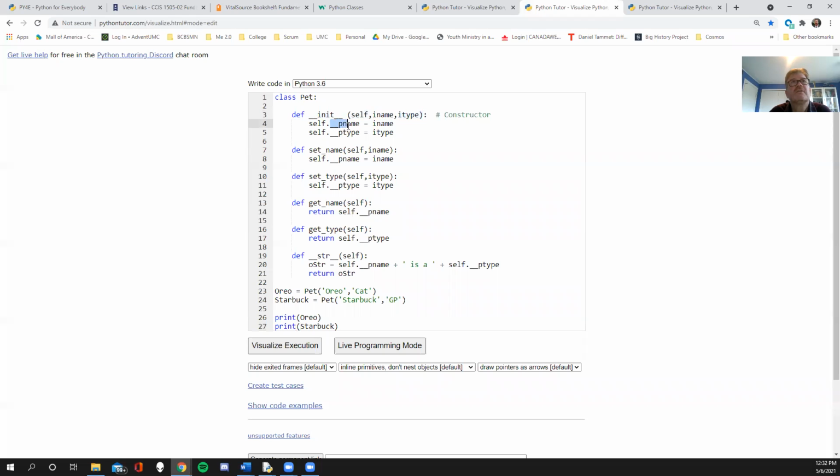Remember, I have changed the code since the last lecture. The underscores typically mean it's private, meaning you shouldn't be accessing these things directly. That's why there's an underscore there. There are some basic accessor methods, and then there's sort of a print method override happening there. So lines 1 through 21 are the class. I've created the blueprint. And then Oreo is using that blueprint to construct itself, and then Starbuck is using that blueprint to construct itself. And then this print just shows that off.